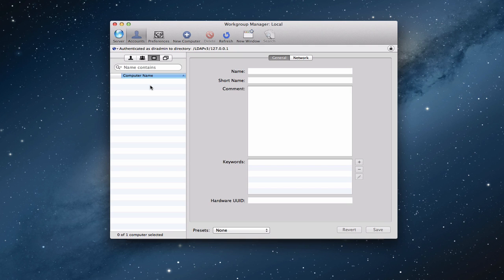So I want to show you a couple of ways to get information in here, and one of the simplest ways, like I said, is just to do a client bind. I know a lot of people have started asking questions about this and have had problems binding their clients to their fully qualified domain name. So I'm going to show you how to do that today, but first let me just pop this down for a minute.